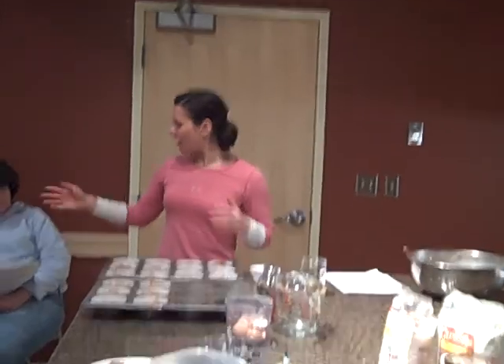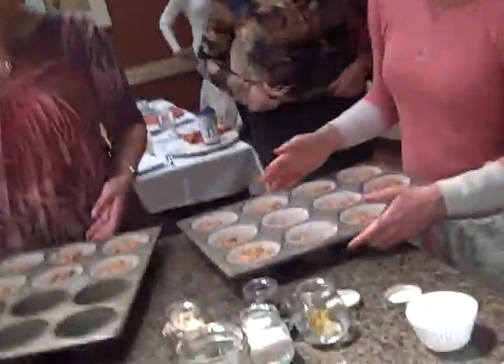Let's go ahead and start here. If you guys want to come up and add any mix-ins to your muffin — or maybe you decide you just want to eat it as is. I'm going to open up these jars and grab a few spoons. Decide which muffin is yours and I'll put it in facing this way so that we know.